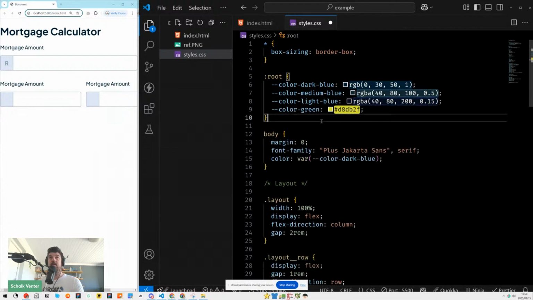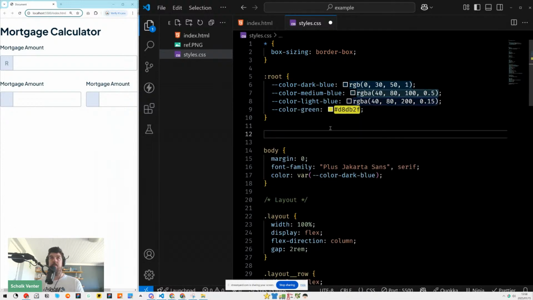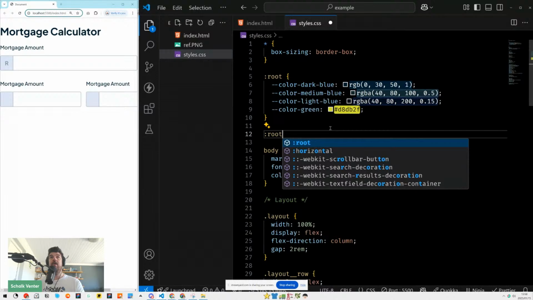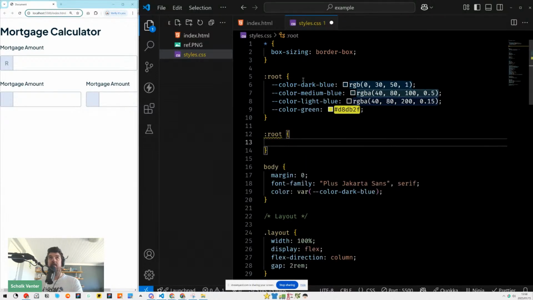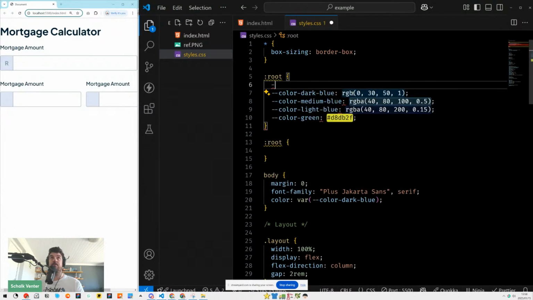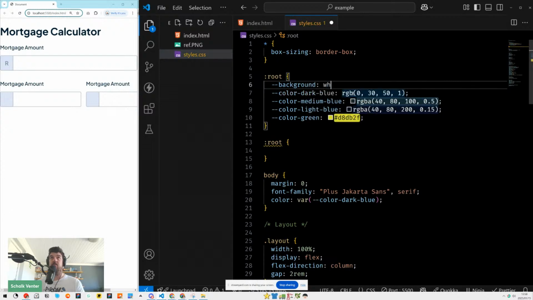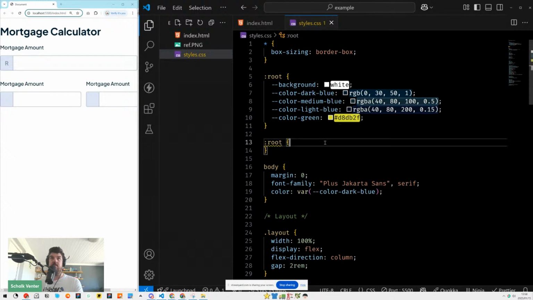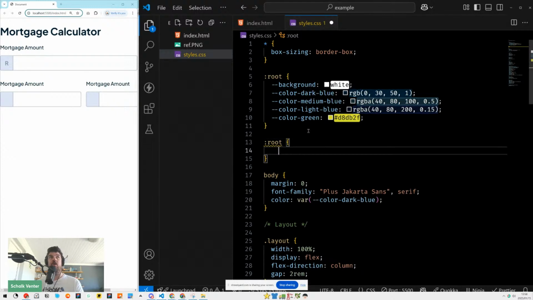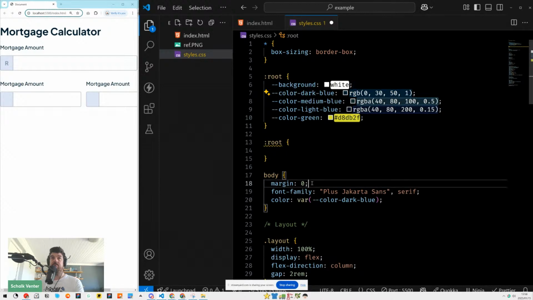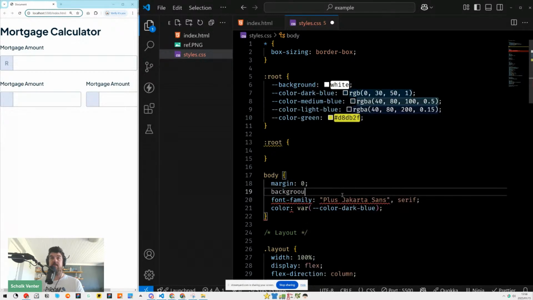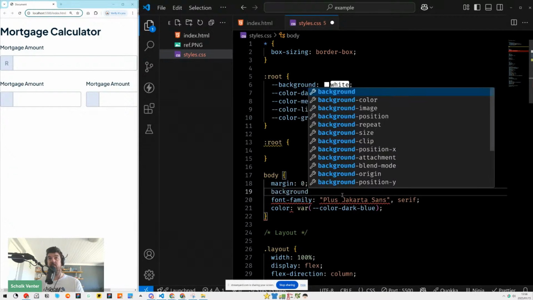So let's say I'm just going to override them, because let me just call this background and it's just white for now. I'm just going to override them because I don't want to go and switch my operating system dark mode, light mode now. So let's just go body background, and we just have a background that we swap out.